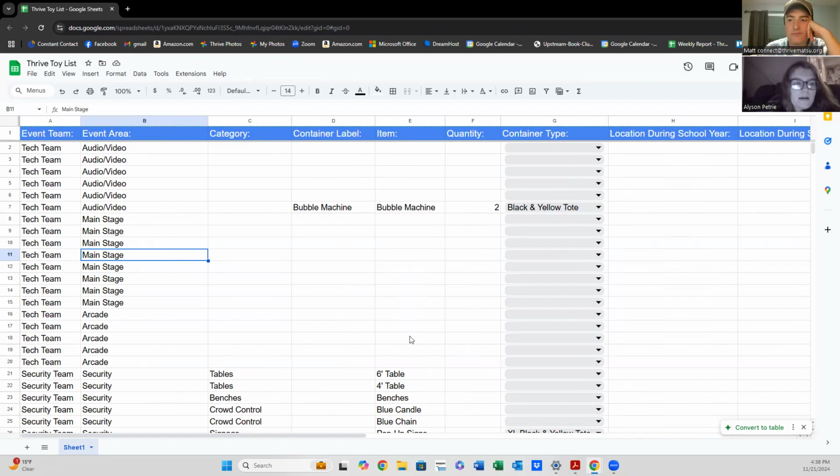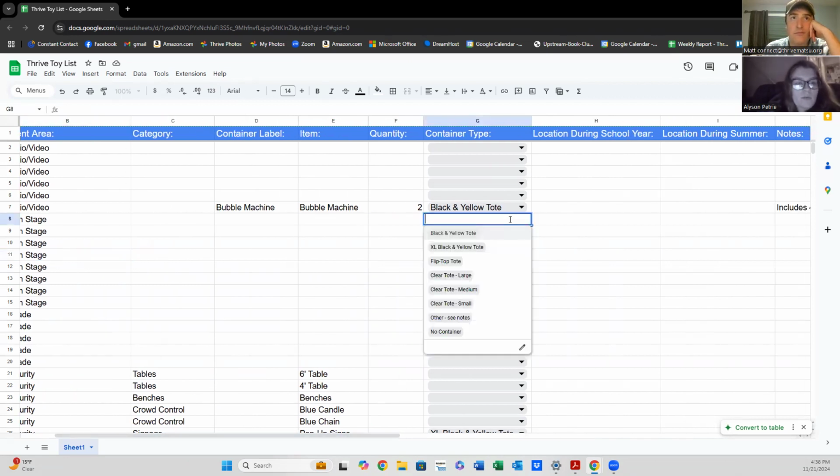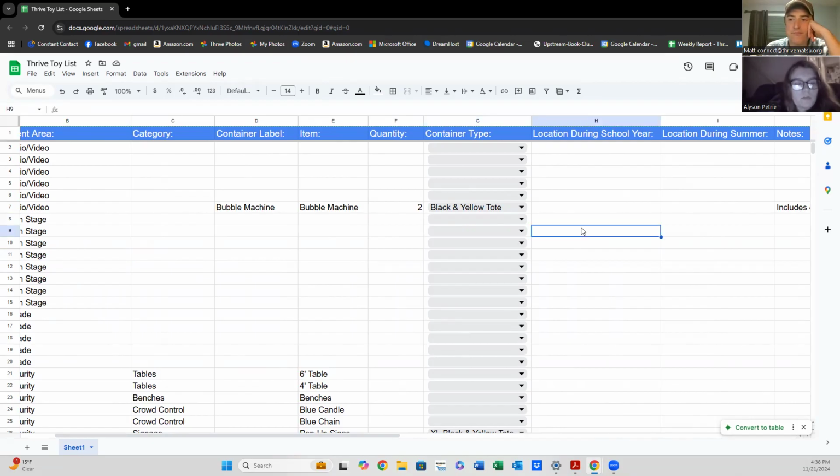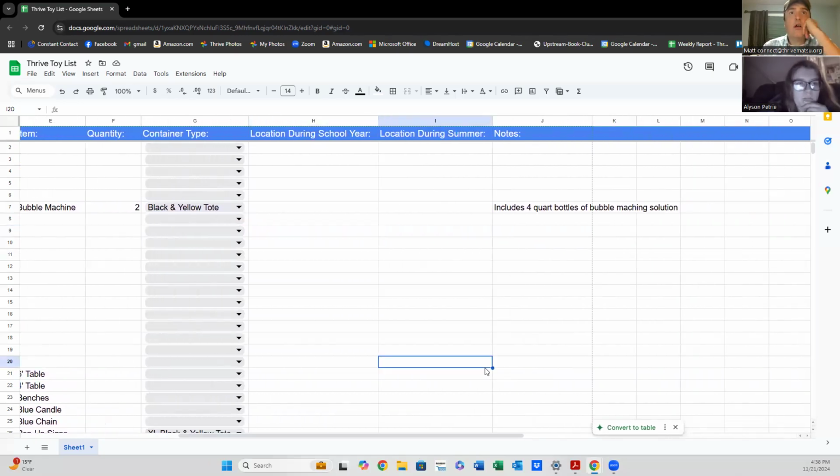I like the idea of a drop down saying in the toy room versus out of the toy room, and then checked out by could be a different column. I don't know how to interface the two tools, but what I need is to know looking ahead.